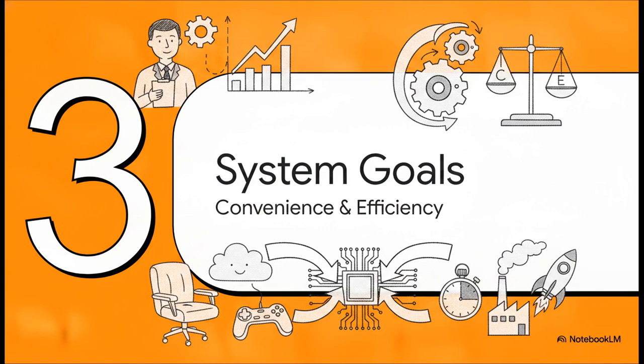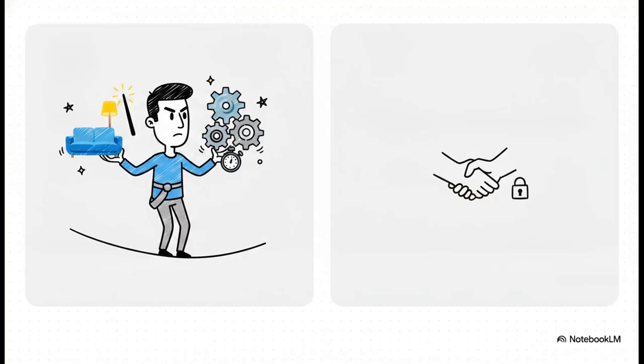That brings us to Section 3, goals, convenience, and efficiency. What is truly fascinating here is the constant tension the OS lives under. It's basically being pulled into totally opposite directions at all times. On one hand, it must provide deep convenience. Its core mission is to make executing your programs and solving your complex problems as effortless as possible. You just want to drag and drop a file and have it work, right?